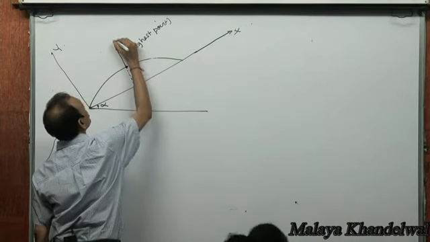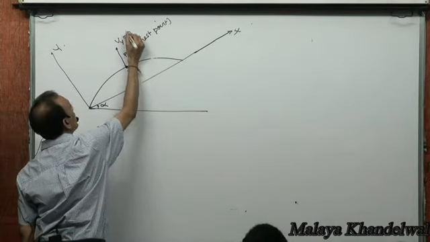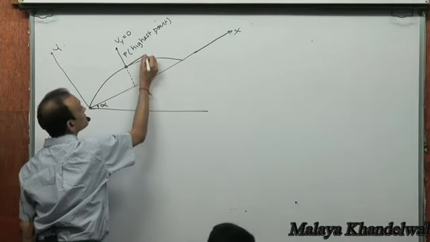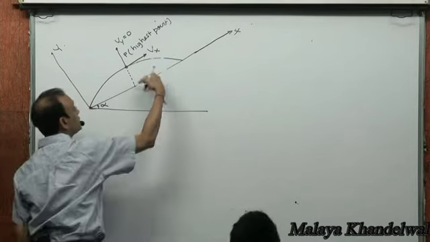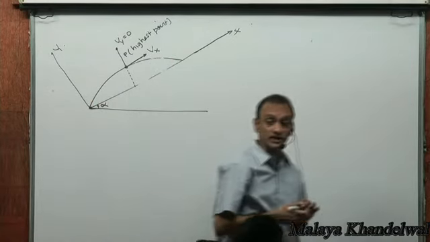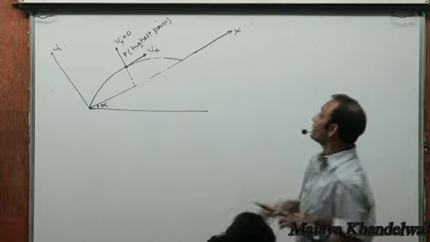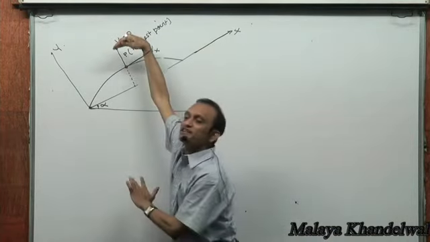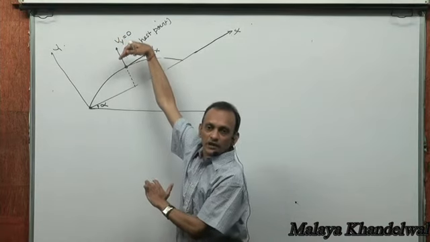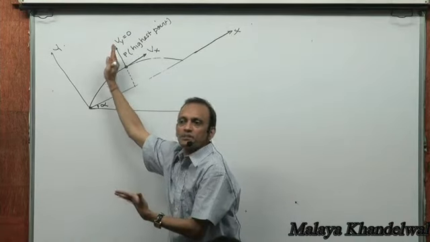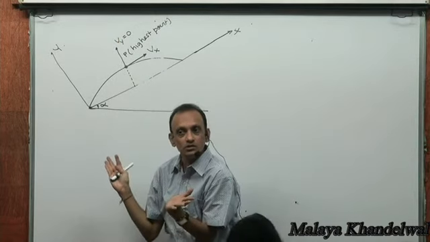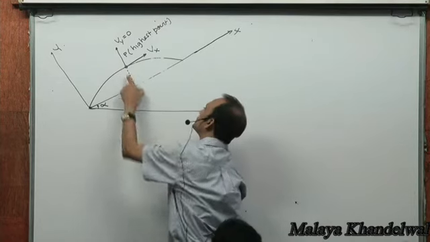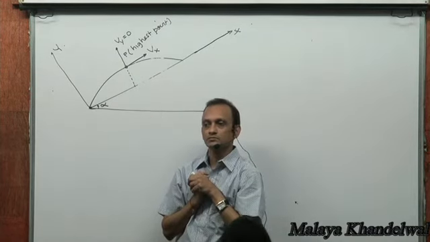Vy must have become 0. And there would have been some value of Vx. In this case, Vx does not remain constant. Why? Because there is an acceleration along the x-axis, so Vx is not constant in this case. But Vy has to be 0, because if Vy was not 0, it would rise further. It stops rising further when velocity parallel to the y direction becomes 0. So that's the highest point above the plane in this direction, right?